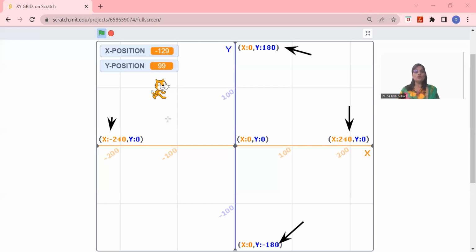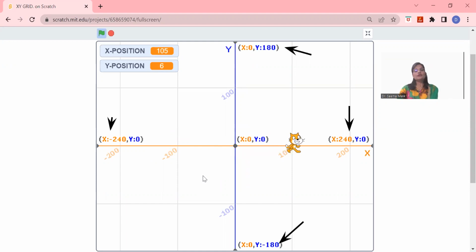So over here also when you move your cat sprite, you can see changes in x and y position. In center, x and y is always 0. But when we move my cat upside, only y changes in positive direction. And when I move my cat in negative direction towards y, then y position is negative. In the same way, you can check it for x-axis.